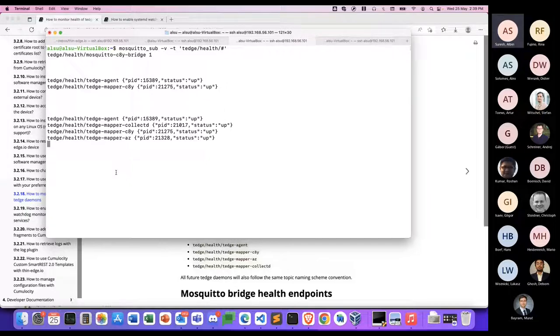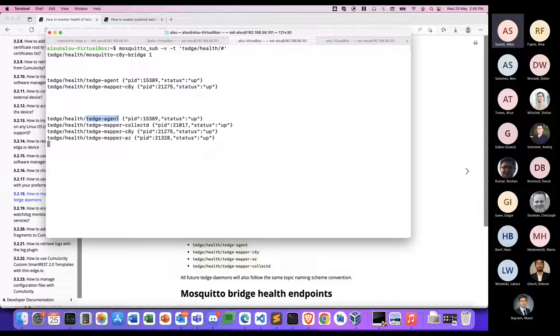Just a quick summary of the watchdog mechanism. Watchdog works in this way: if a systemd service, say for example the tedge agent service, is configured to be watched by the systemd watchdog, then systemd will expect this service to notify systemd at regular intervals. And if this notification breaks, then systemd will assume that that particular process is dead or stuck in some dead loop or something like that. So it's not really functional anymore, it's not alive anymore, and then systemd will go and restart that particular component. So this is the systemd contract.